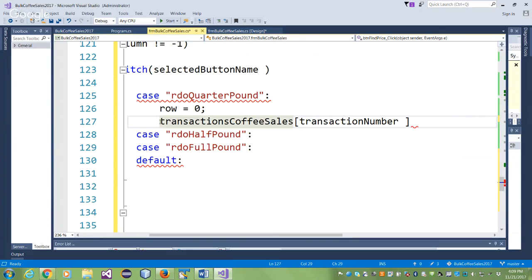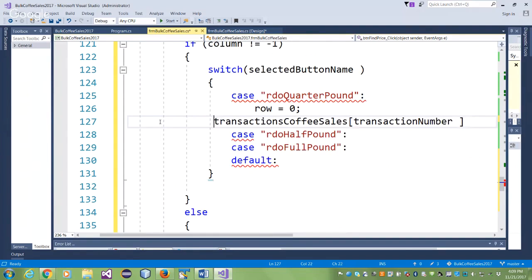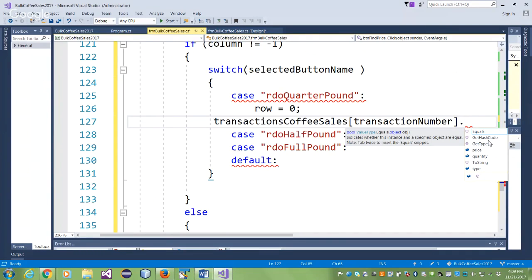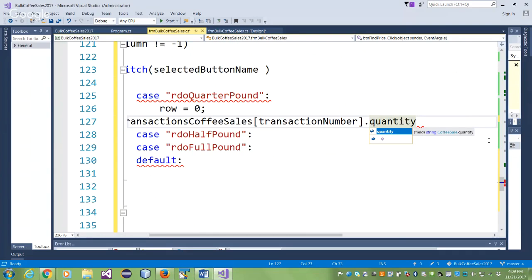You know what I'm going to do? I'm going to kind of backspace it a little so that you can see it, and then I'll do it. Okay, so I'm going to save what the user has chosen. So that's my array element. Normal array name index, right? Transaction number is your index. In the quantity, remember it's an array of structures. So every element has three parts: quantity, type, price. So at transaction number 0, when it begins, transaction number will be 0. At the 0th position, in the quantity field, save quarter pound.